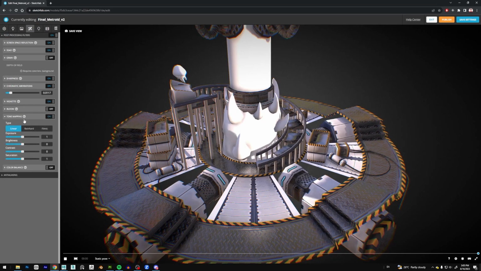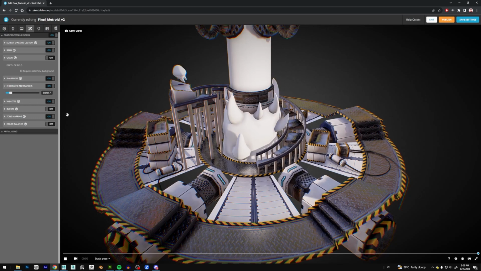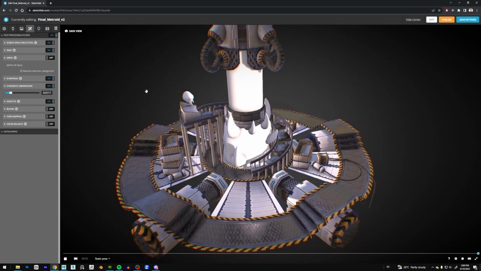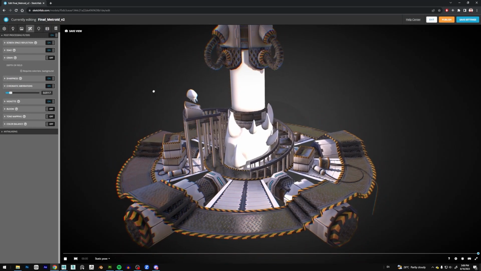I can also do things like tone mapping, so kind of like in Photoshop, you have hue, saturation, adjustment layers. You can do it over here as well. I might turn this on once I've set up all my textures. Again, you can also adjust your colors here as well. So there's a lot of customizable options to further enhance your 3D scene. You can play with it once you have set up all your textures.